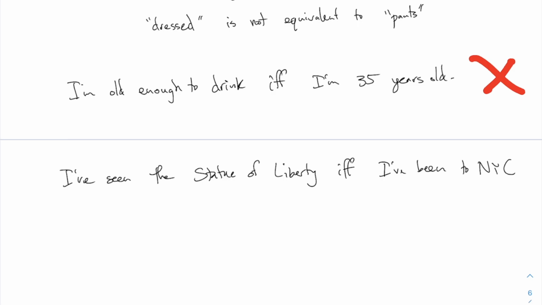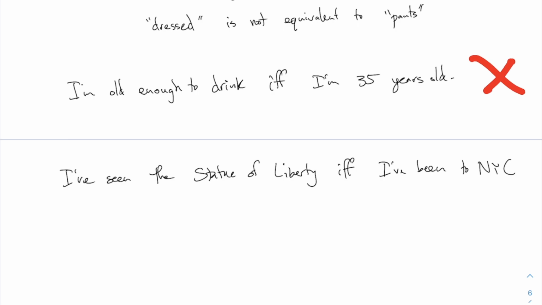An idea? Well, I've been to New York City before, but I've never seen the Statue of Liberty. All right. We got a witness here. She says she has been to New York City before, but she has not seen the Statue of Liberty. That's possible, right? I assume that's true. We can all trust you, right? They're not the same, right? It's possible to go to New York City without seeing the Statue of Liberty. Yeah, I suppose it's also possible to see the Statue of Liberty without going to New York City, because it's pretty big, right?